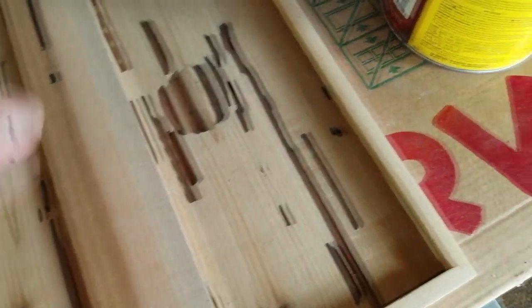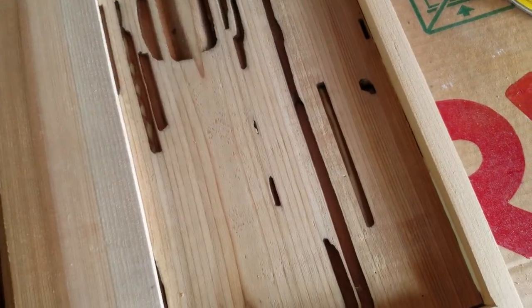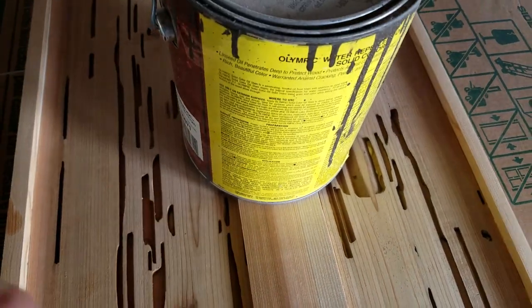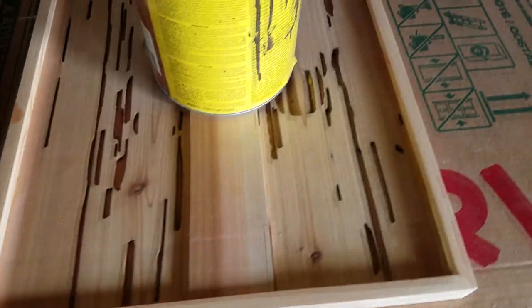I don't even need to clamp it down, but I am going to put some weight on it because I want that seam to blend in a little bit better. So there we go. In fact, I should probably take two of these and put up there. Okay, on to the next step.